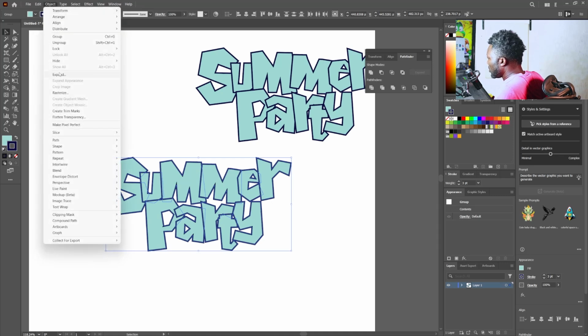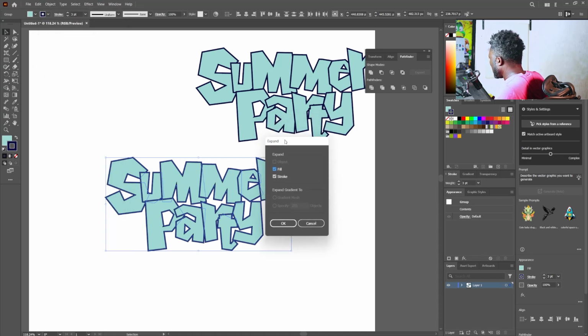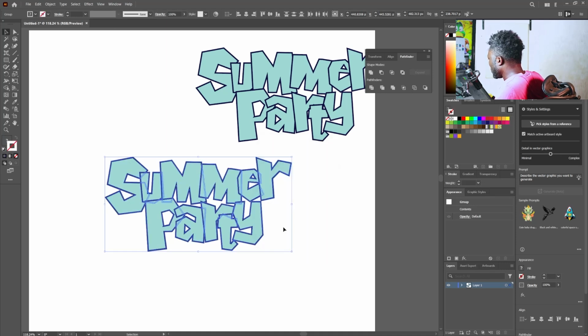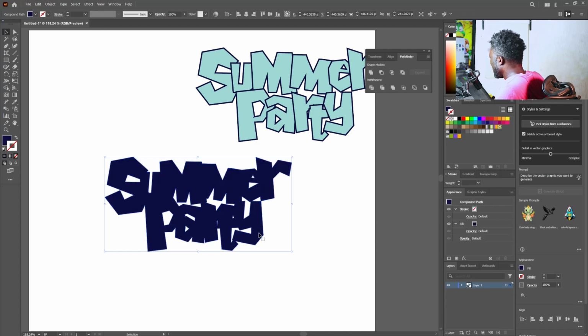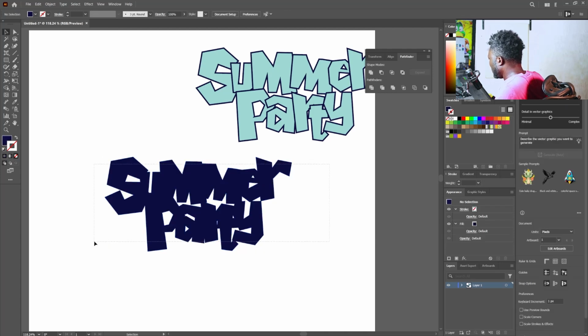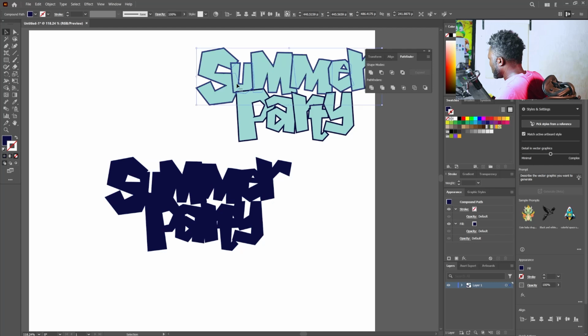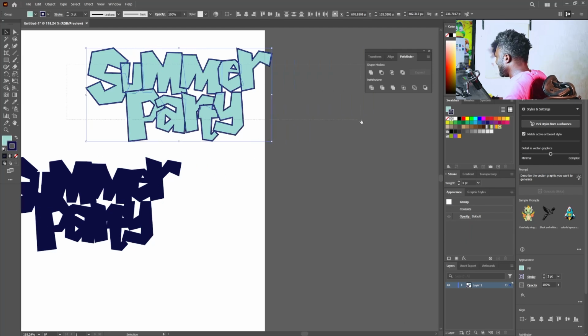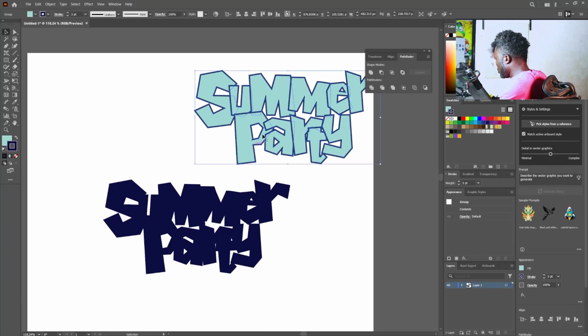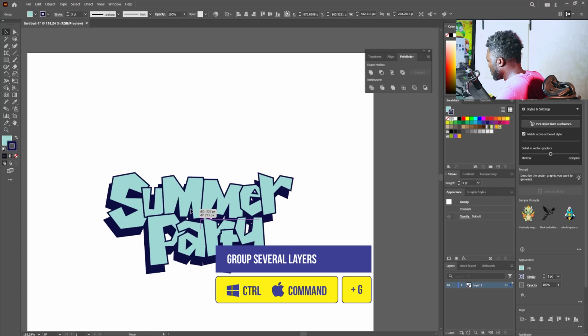I'll go to object again and say expand. Then I'll make sure fill and stroke are selected, and I'm going to select the OK button. Then I'm going to select the unite button here on the Pathfinder tab. Then I'm going to select the object and I'm going to hit Ctrl G to group the title there.